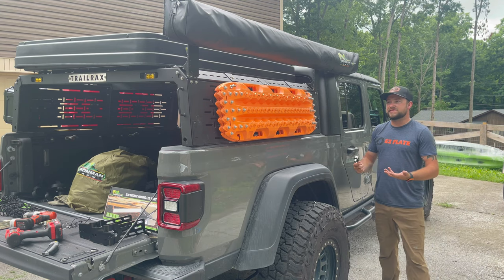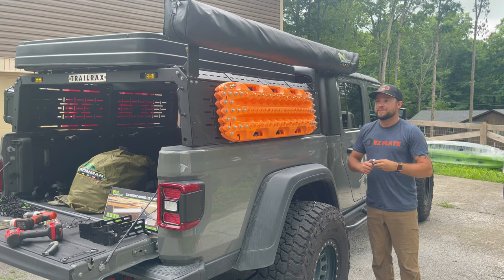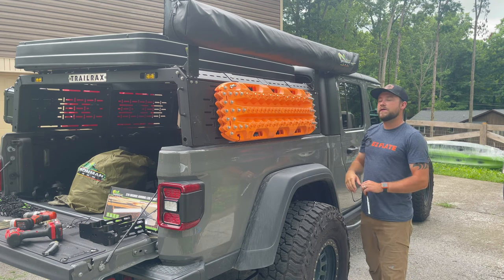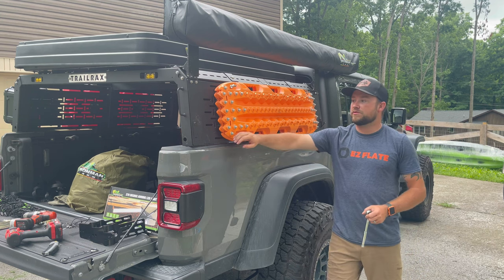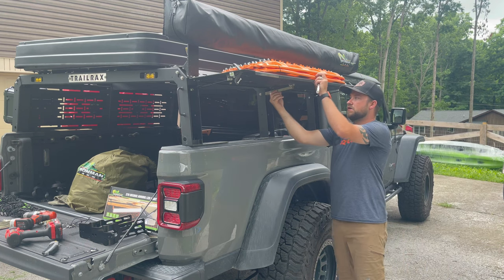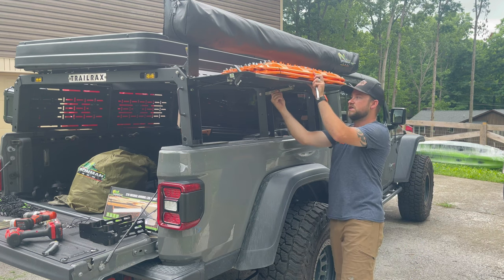Guys, so it's as easy as that. You need a 13 millimeter ratchet, 8 bolts, 4 on the awning itself on the brackets, and 2 on each bracket to go in and hold it down. With this, we'll still be able to use the Gold Wing even when the awning is open, which I like. I'll still be able to use our shower and everything else, so that's nice as well.